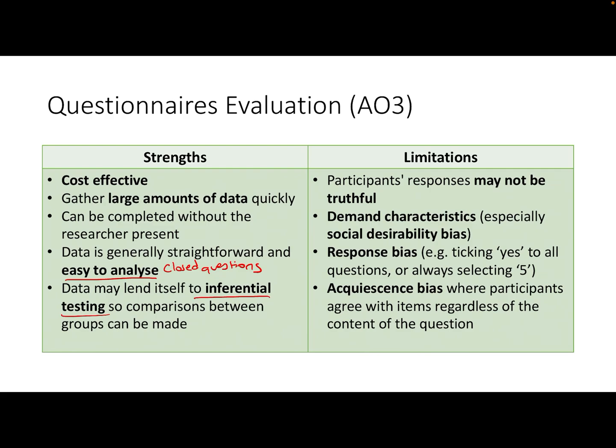Not only can we do statistical testing, but it's really easy to represent as descriptive data. So we can represent this in the form of graphs or tables, and we can calculate typically medians and modes. We're unlikely to really use the mean when we're analysing data from a questionnaire, but we'll talk about that another time.